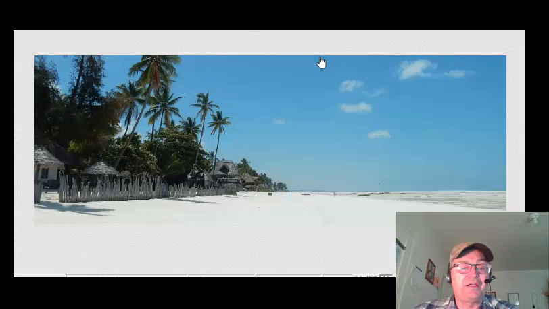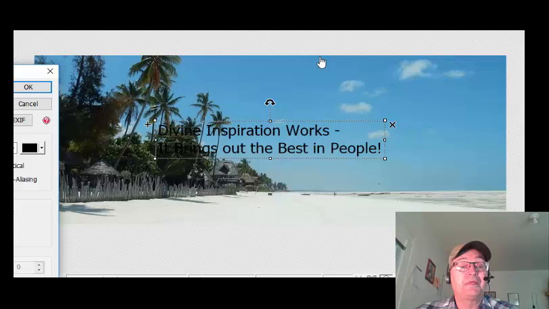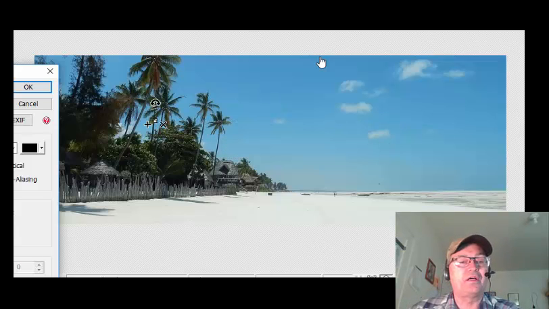There are some objects down here. Tools, objects. Here's T for text. I've got this at 28. It already is pulling something in here. You can type in whatever you want here. I'm using the Tahoma text and I'm using size 28.